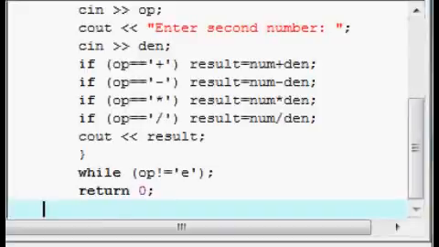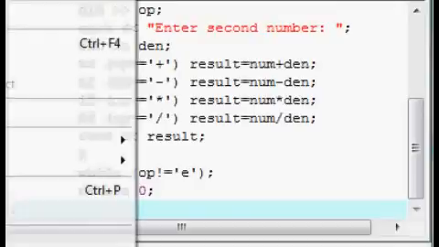And return 0 returns the program to the operating system.